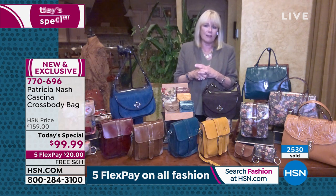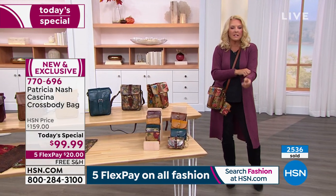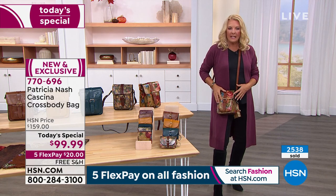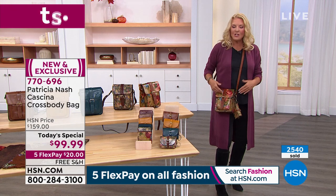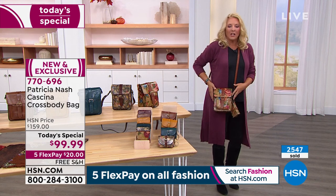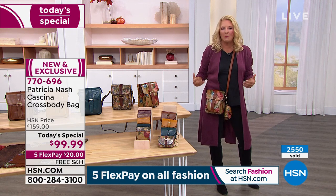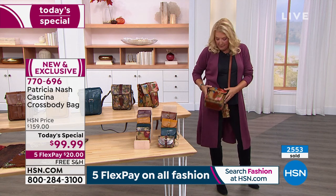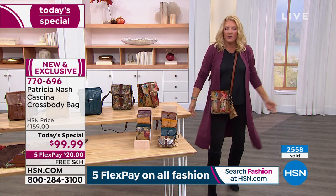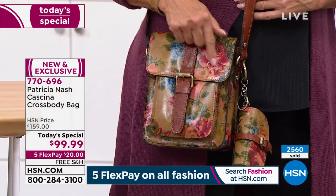A lot of times when you think wintertime, you think you've got to go for a solid bag — prints are mostly designed for spring and summer. But Patricia has made these so elegant, with this dusty vintage feeling, that yes, you can wear a beautiful floral print in the dead of winter. On the ugliest gray day, you're going to be able to wear this beautiful print — it'll make you smile. Here I'm wearing a wine burgundy from G by Juliana, and look how it pulls out those more burgundy reds you see in the vintage roses.